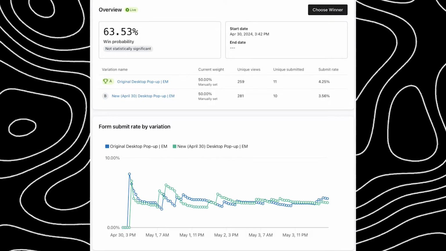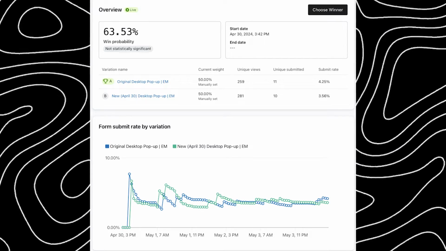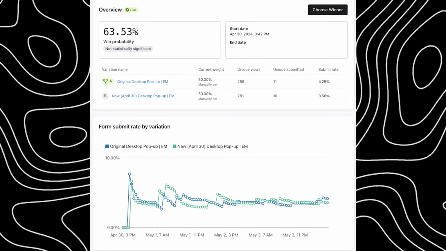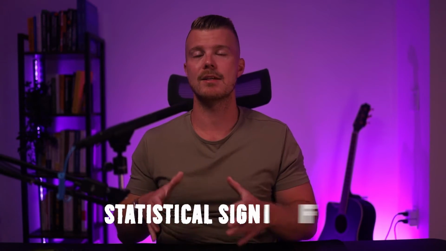Now, the second type of split testing is simultaneous testing. So with simultaneous testing, the traffic will be split between two or more variables. So assuming you run the test long enough and collect enough data points, you'll have eliminated at least one of those variables. So this leads to one other thing that we need to clarify before we dive into the meat and potatoes here. That is statistical significance.